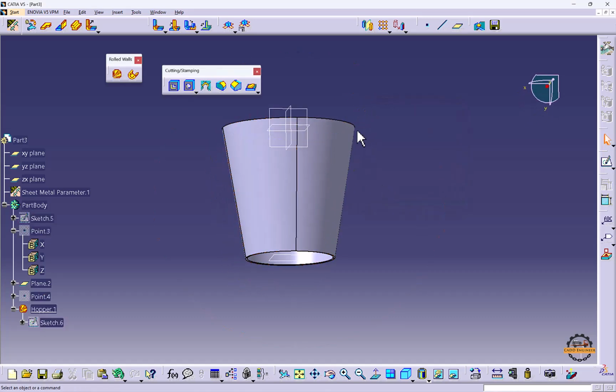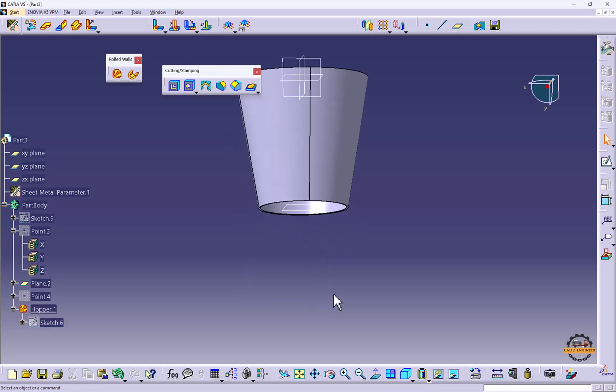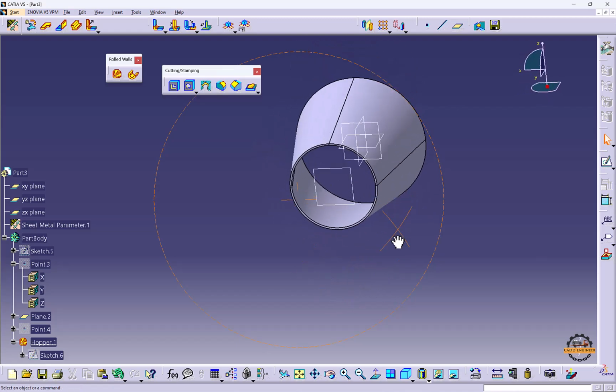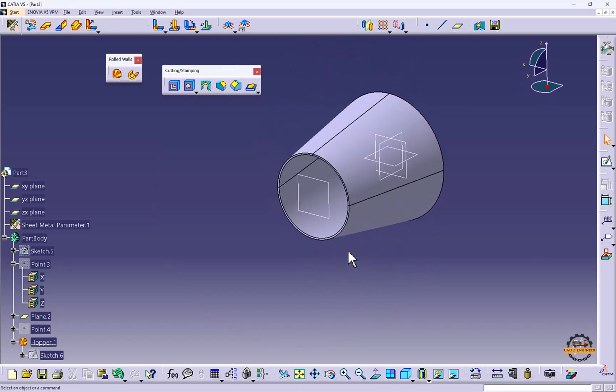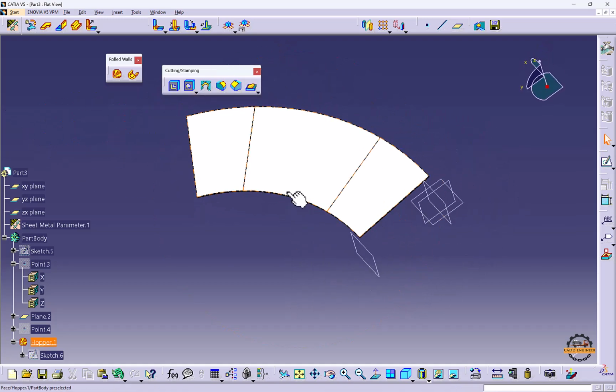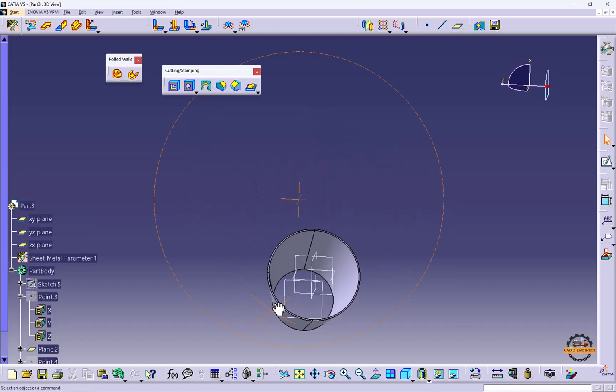Okay, if you want to make more hoppers continuously at the bottom, you can draw sketches again and continue. Now I want to see the flattened view of this part. Normally we can do the bend in other cases, but in this case we don't have bends. To see the flattened part of this view, we'll use a fold and unfold view. So this is the final sheet we have to cut for making this design. Now we can click back to this fold method. We can see this is how we made it.